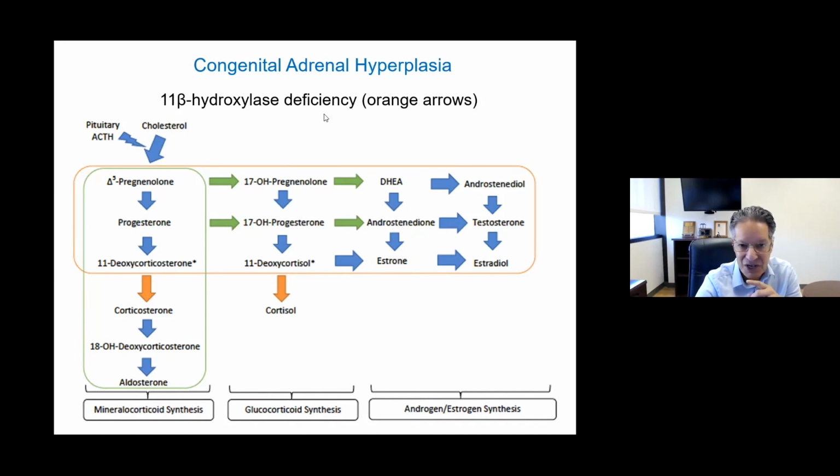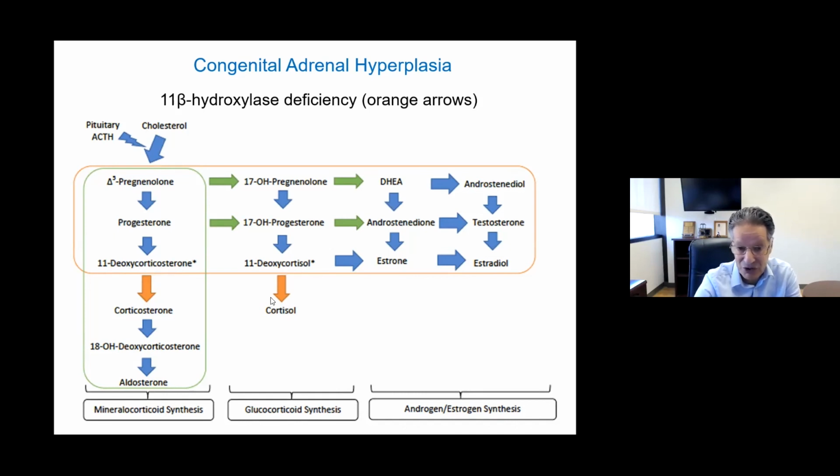Now, of course, we need ACTH and cholesterol to create all these compounds. These patients have an abnormality, have mutations in this enzyme, and this enzyme is shown here in the orange arrows. So when you don't have this enzyme in the zona glomerulosa, you block the production of mineralocorticoids to aldosterone. You do, though, still make deoxycorticosterone, which is an important mineralocorticoid, and that's going to be important to remember. So there's a lot of this around, and this acts just like aldo.